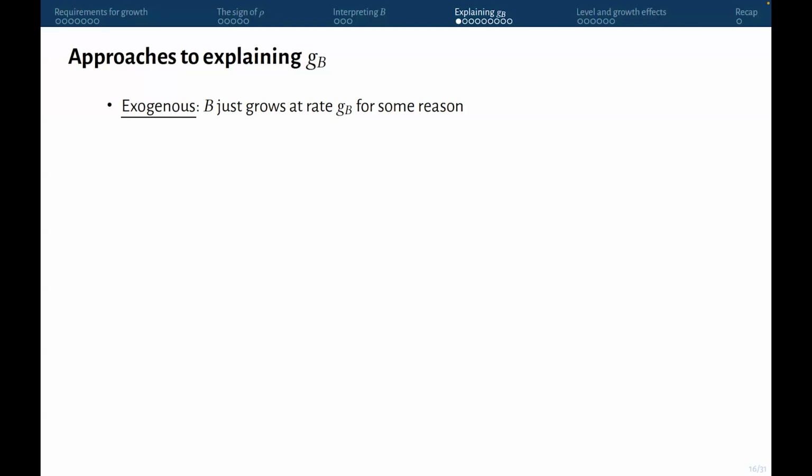Okay, so labor augmenting technology has been growing at 2% a year, and that's been driving output growth, or growth in output per person, at 2% a year. Why has that been happening? Well, it'll be modeled in different ways in different papers for different purposes. But one thing you can do is just suppose that it's happening exogenously, not necessarily because you believe it's falling from the sky, but as a modeling assumption, you might just posit exogenous technology growth.